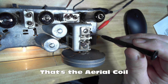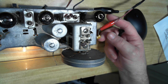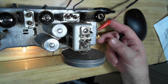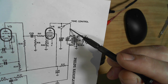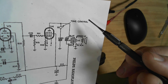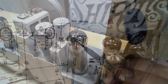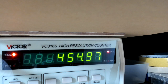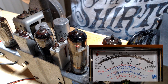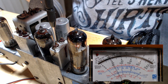Now the instructions for this, I do have instructions, says don't touch that coil, so don't adjust that. I've got my generator running. That's connected to the aerial coil via a 100 pF cap. I've connected an analog AC meter to this point here, the plate. It's actually right there on the tone control, via a 0.01 capacitor, and that will give us the AC voltage readout of the signal. All right, we're ready to go. I've got the generator set on 455. I'm going to use this little metal screwdriver. I don't think it'll make any difference with this type of transformer because it's not inside the transformer, but that's the only screwdriver you can get to fit.